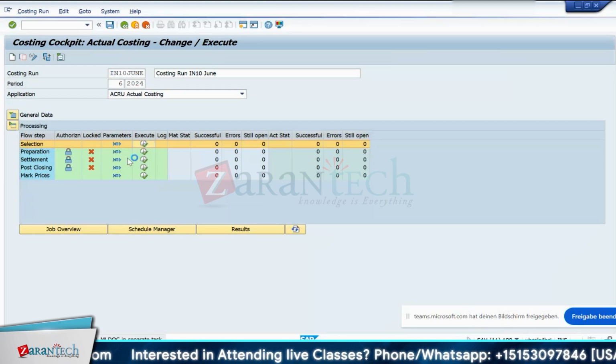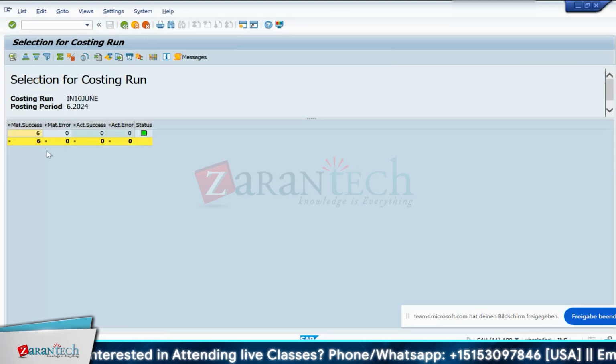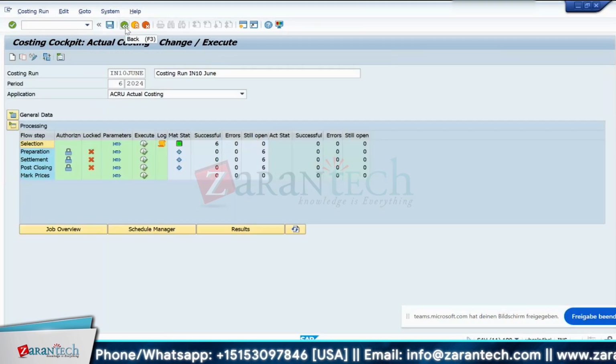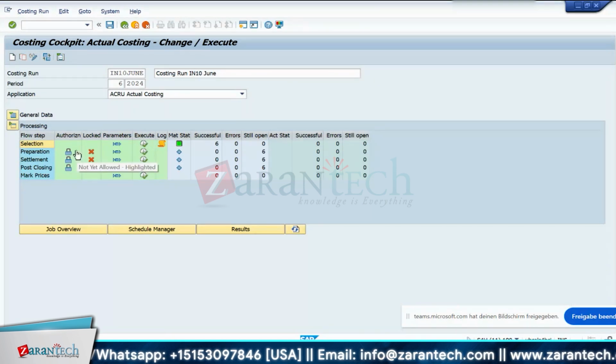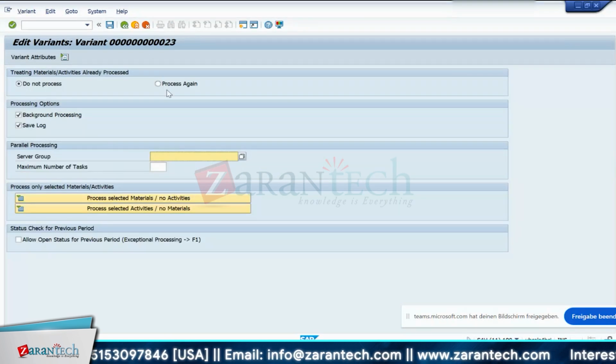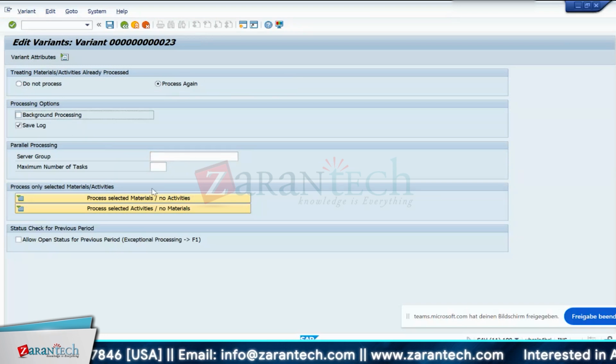In this step, the system identifies all the raw materials which are available in the plant. So we have 6 raw materials, right? It has identified 6 raw materials. Next step, unlock it. So process again, remove this one.